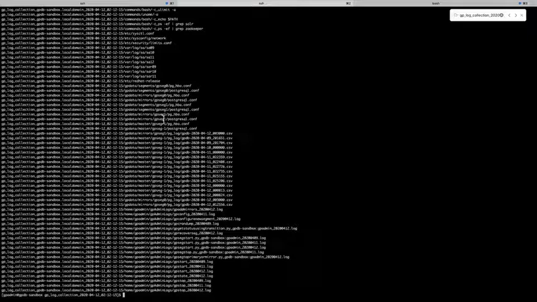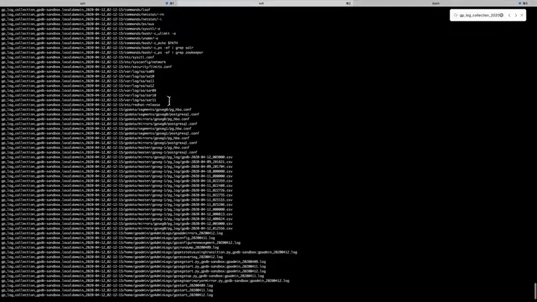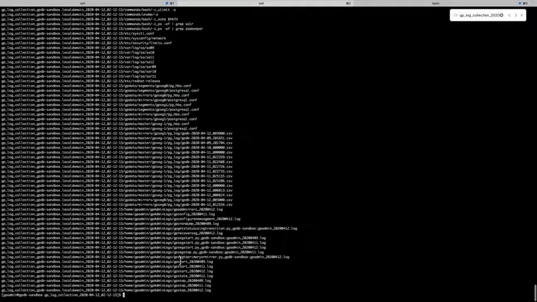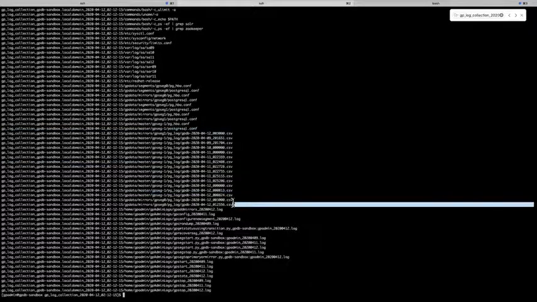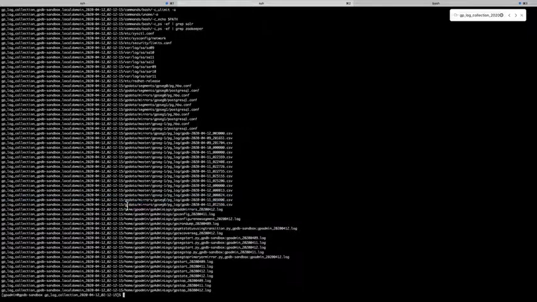You can see from here, not only did it gather the master log, it also gathered the segment 0 log, which I had marked down earlier.